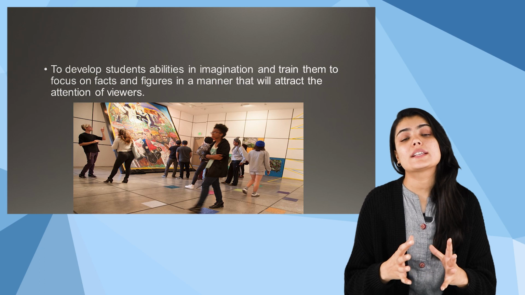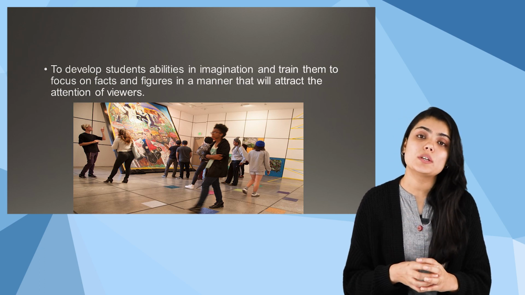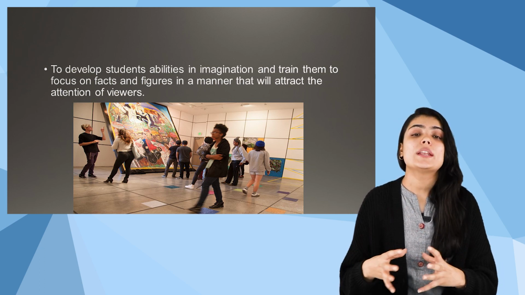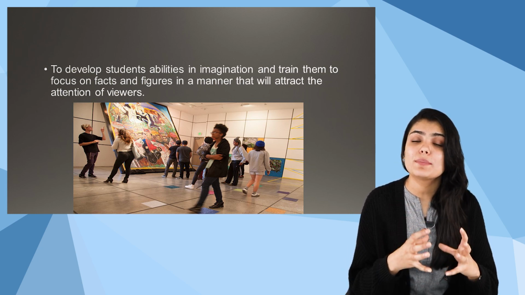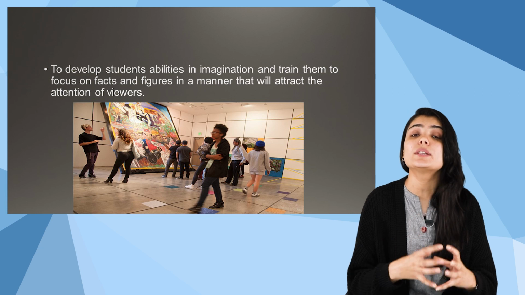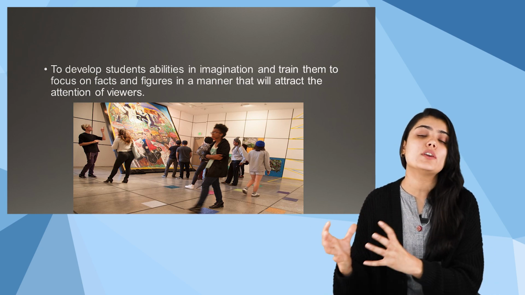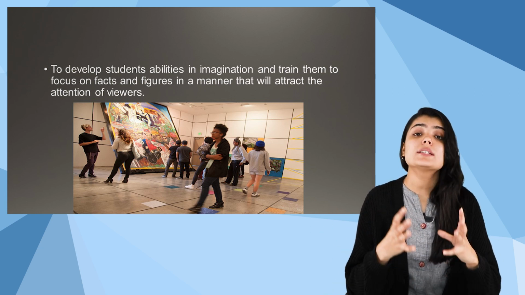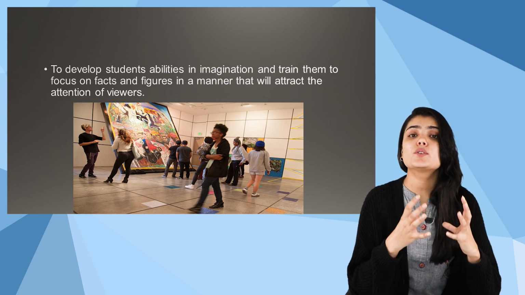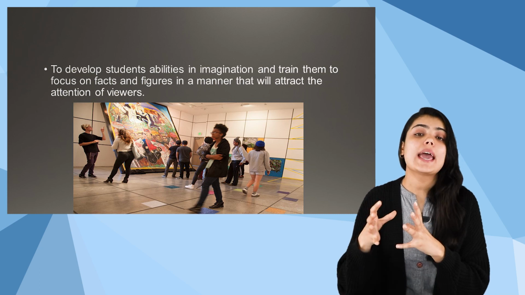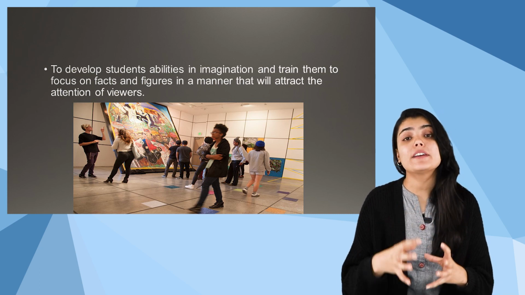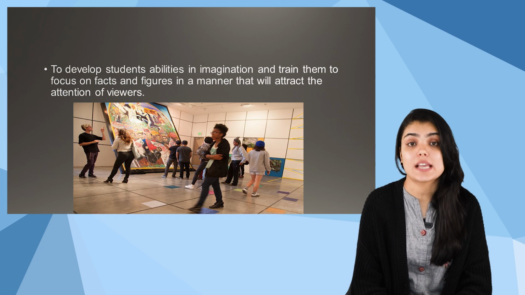Another purpose of exhibition is to train the students to focus on facts. When the students are involved in making an exhibit, they want the exhibit to be attractive so that the viewers come to them. They want to attract people. Their exhibit should be made in such a way which attracts the attention of the people around. So they have to focus on facts and figures that will attract the viewers as well.